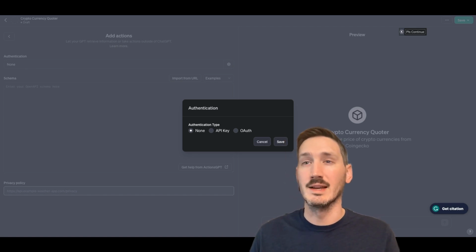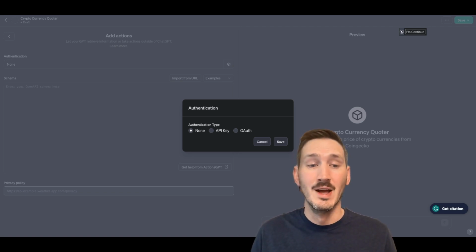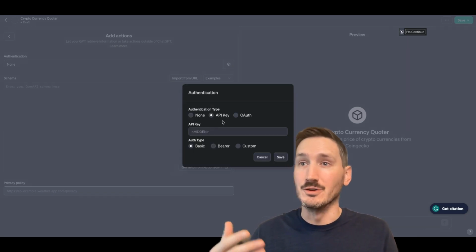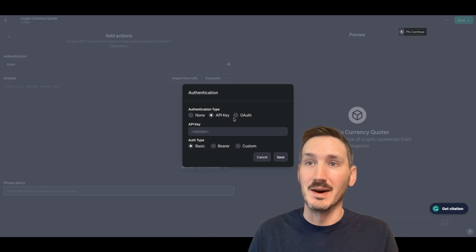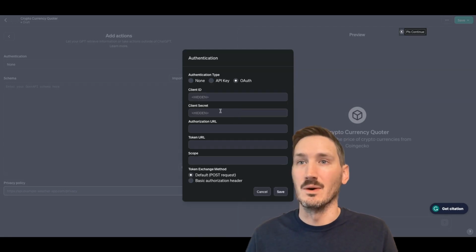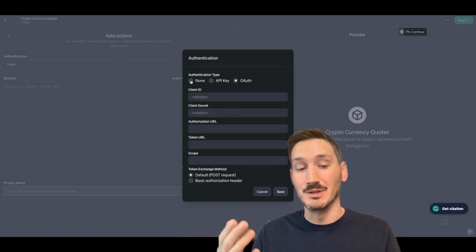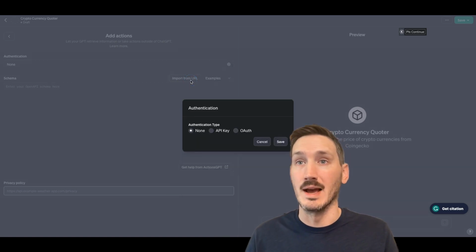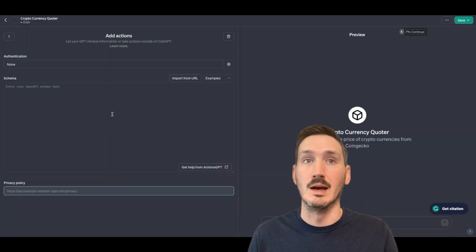You have a couple of authentication options here, API keys or OAuth. OAuth tokens are a bit more complex to implement, but they offer more granular authorization control, and you can set those to actually expire. So if you have that, you can put your API key in here. Don't share that with anybody. There's some different configurations. OAuth, like I said, a little bit more complex, but you have that ability here, which is powerful if you're actually using some pretty interesting and cool APIs there. But we don't need that for this, so we'll keep it at none.